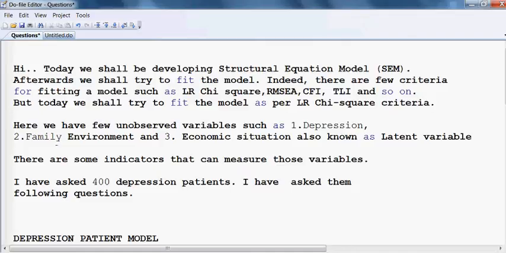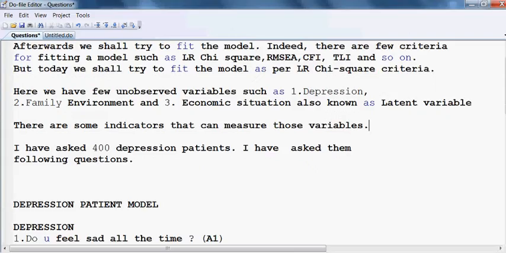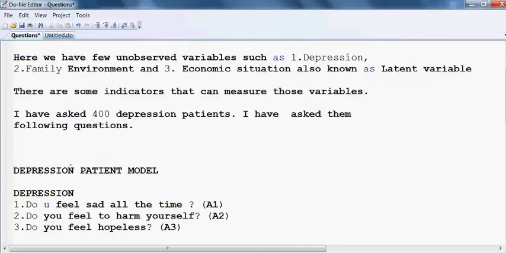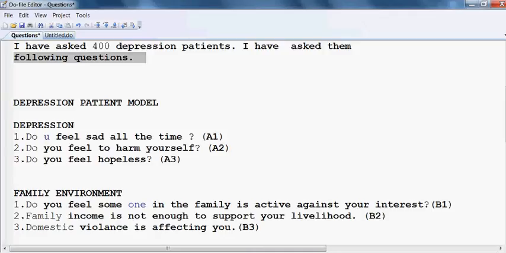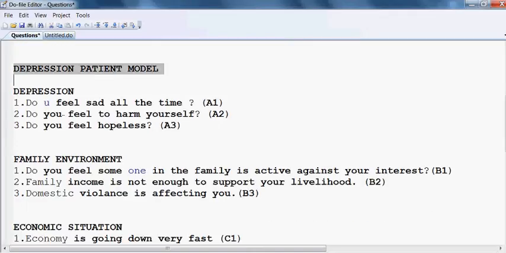And here, what I have done, I have asked 400 depression patients the following questions. So the whole thing is a depression patient model.